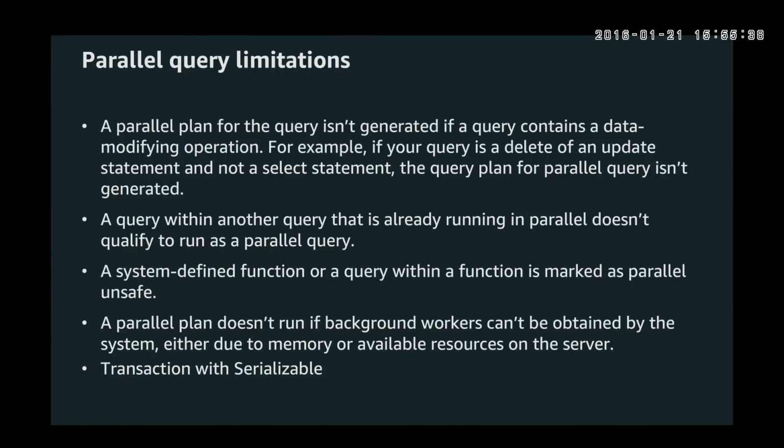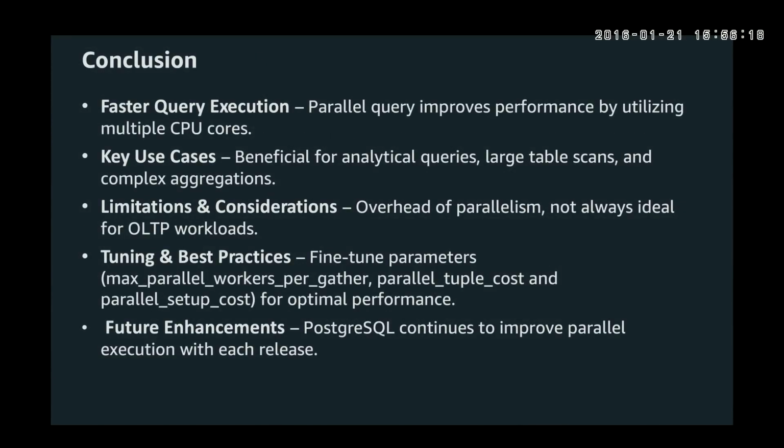And also the system-defined functions. We saw about parallel safe, right? If you are using some of the functions, or if you look at the pg_proc table and look at all the system functions, some of the functions will be parallel safe, some will be parallel unsafe. So if you're running a query using even a system-defined function and it's not using parallel query, you can check the pg_proc table. And also, if all the background worker processes are already allocated, it will not be able to use them. And if you're using transaction isolation set to serializable, parallel query will not be able to execute. So you have to set read committed or repeatable read.